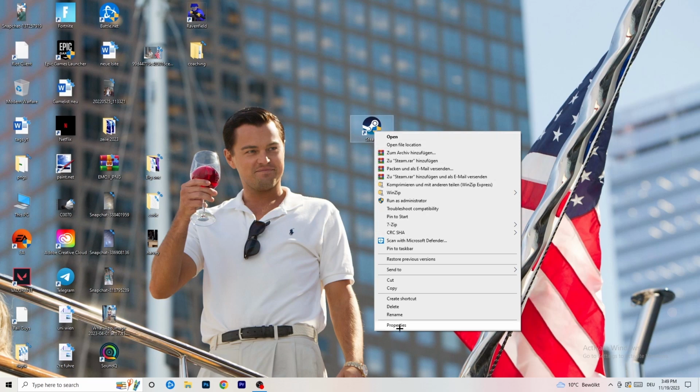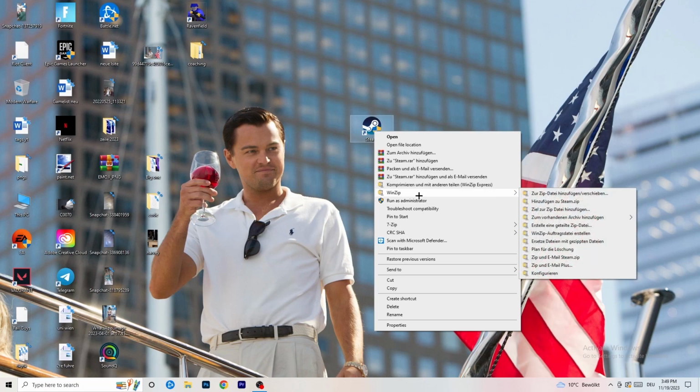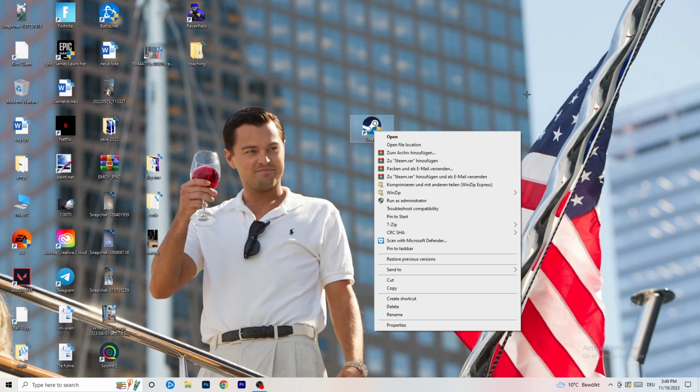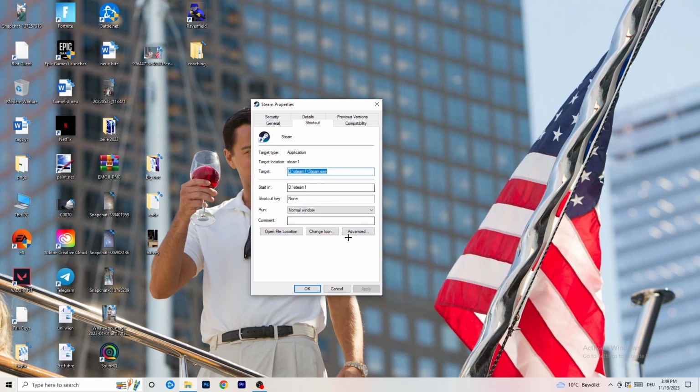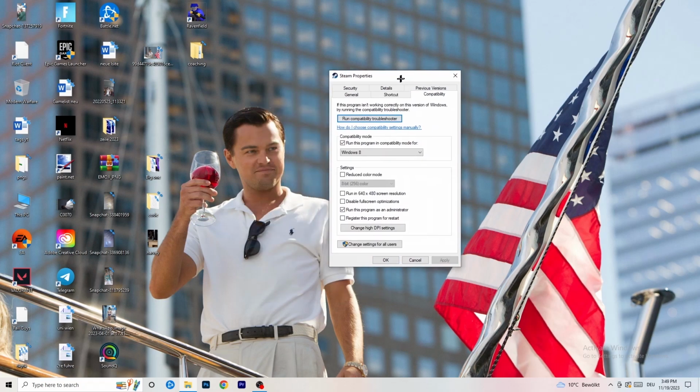But before you do that, you can try clicking to run it as an administrator. This will start your launcher in administrator mode. Try launching your game through the launcher in administrator mode and see if it works. Otherwise, go back to the properties tab and click onto that. This tab will pop up. I want you to click into compatibility. So click on that one.